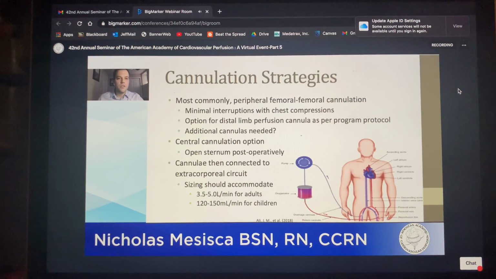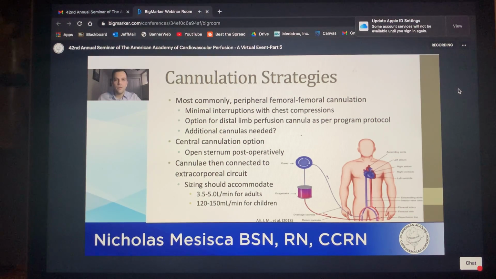On that platform, once flow has been established and the patient is stabilized, the option to add in a distal limb perfusion cannula off of the arterial line can take place. The most common placement for this distal limb cannula is in the superficial femoral artery, but when and if to cannulate with this technique varies between entities and program protocols. Some programs will place SFA cannulas in peripherally cannulated patients in any situation, all their patients, as just their protocol. Other programs will monitor oximetry in the legs distal to the cannulation site, and they'll only place the SFA cannula if the site becomes symptomatic.